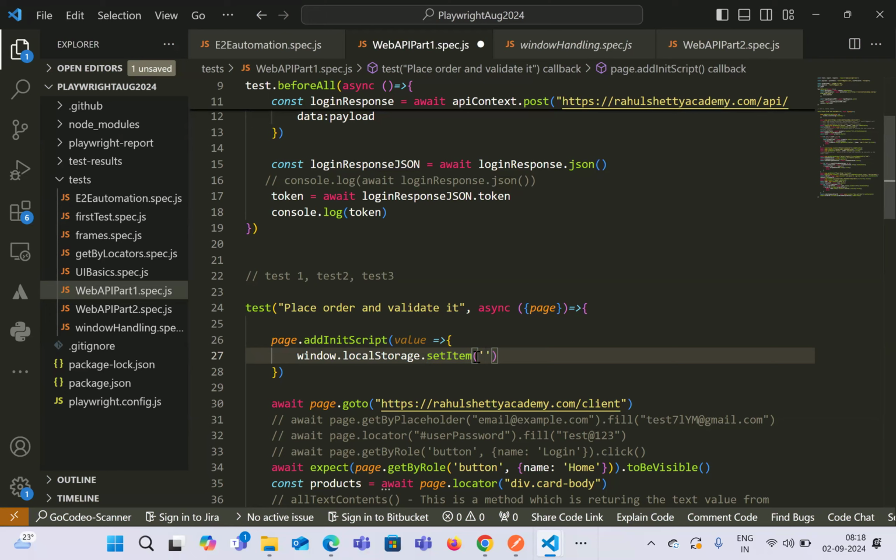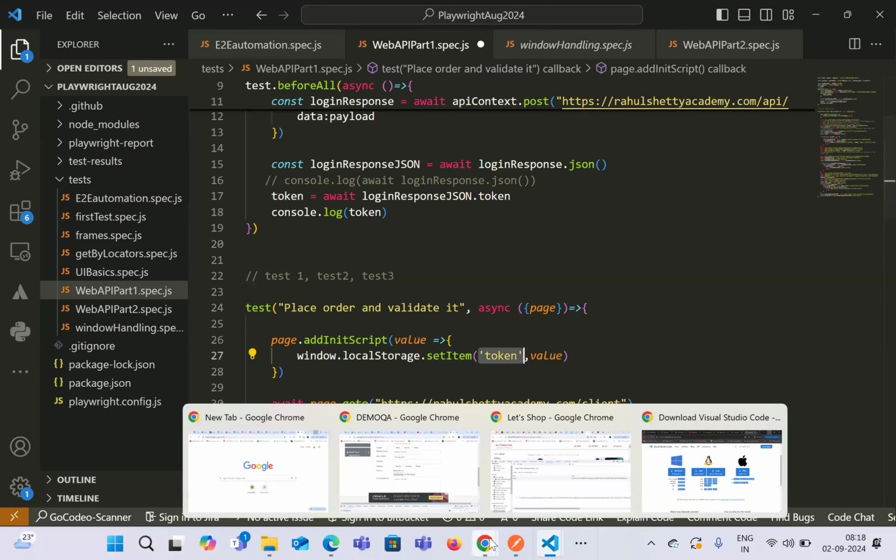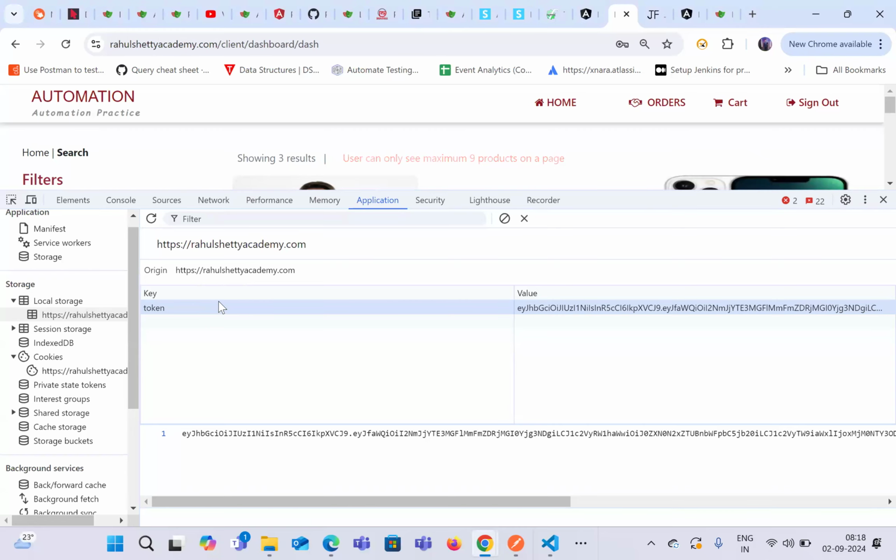Okay. And we know what key we have to set. We have to set a key as a token, and whatever the value is, this value will have it. Okay, so we know where this value will get the real value from. So this value is a parameter. So we are saying the key as a token, which we will be getting from the application, whatever key we have to use, either authorization or token will be the key value over here.